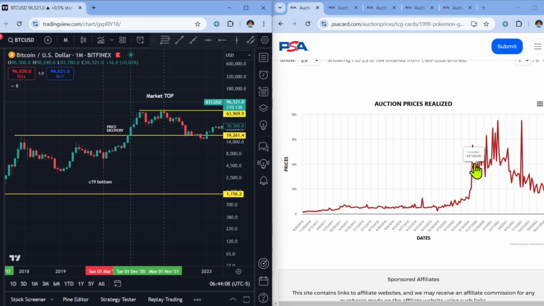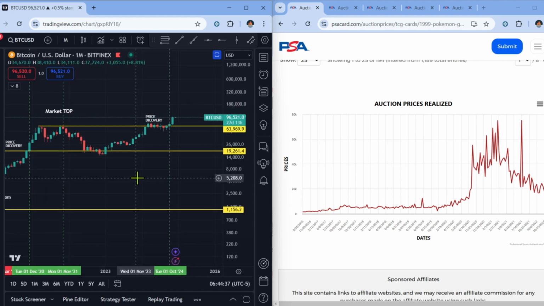So again, there's some correlation there to look at. So that starts to get interesting for me. And then obviously we had this crazy time in COVID, and we have to look at the economic conditions at the time. And we had very, very low interest rates happen after the fact. We had government stimulus. So that really fueled this market to see what we've seen back then. And again, Bitcoin was going crazy as well.